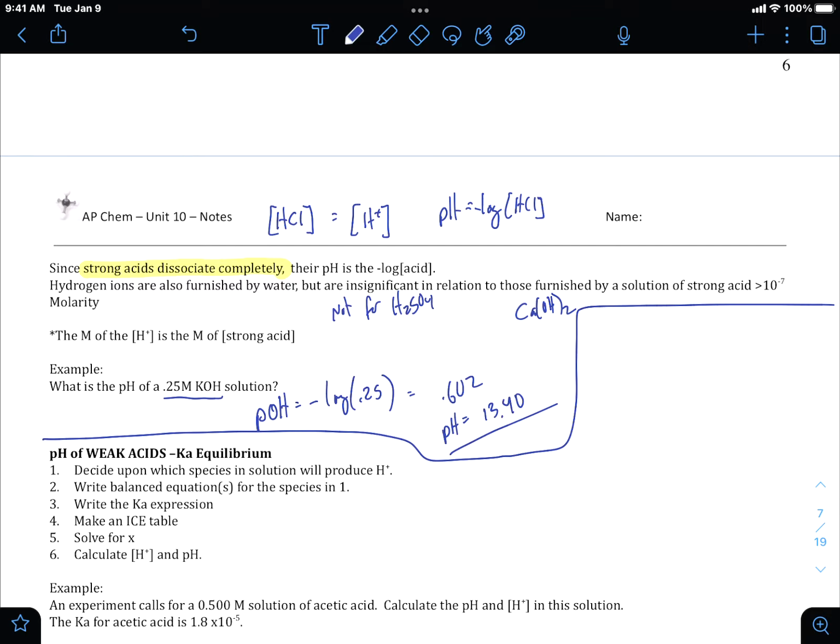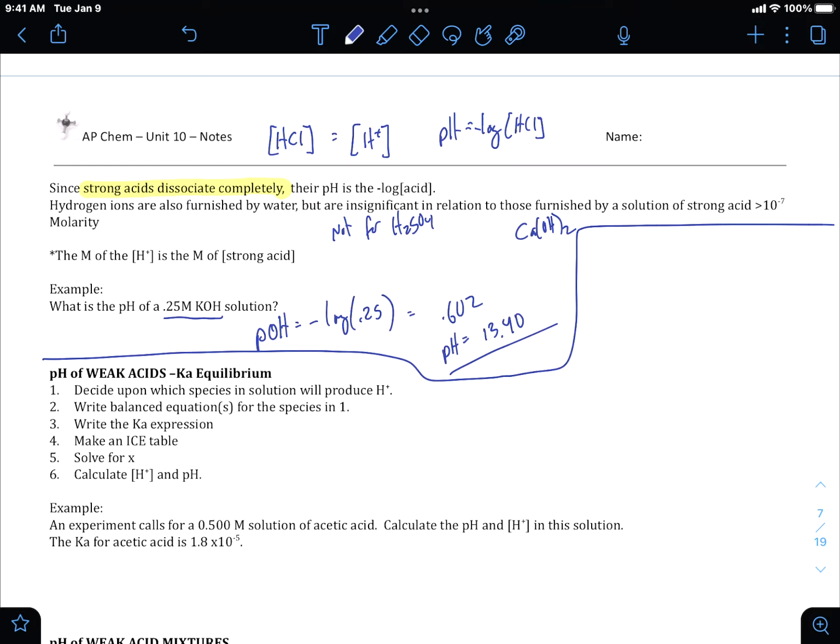Let's talk about weak acids. And you have already done some of this, but we'll go over it formally. When you have a weak acid, you are determining the concentration of H plus before you can determine the pH. So you need to follow all the steps that you would need to do in any kind of weak acid equilibrium. In the case of a weak acid, X is what we would consider to be H plus, and therefore once you find X, you're taking the negative log of X, and that's how you get your pH.